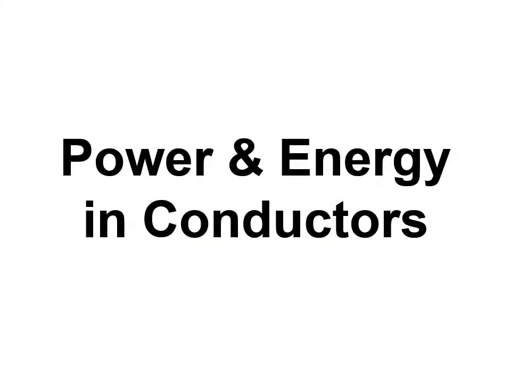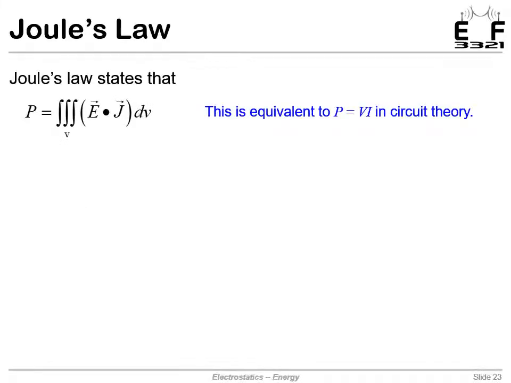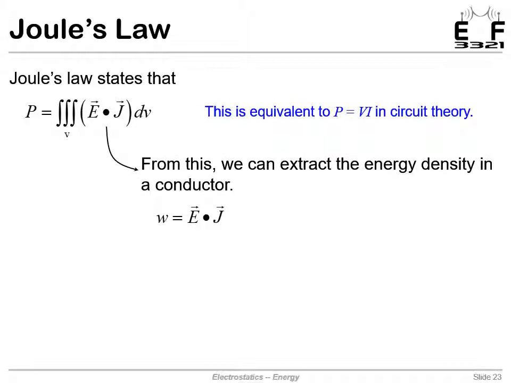Last topic, let's talk about power and energy inside conductors, because now we have a current. We have Joule's law. From circuit theory, we know that power equals voltage times current. The electromagnetic equivalent of that is called Joule's law. We have E dot J—that's our V times I. We integrate this up and get overall power. That must mean this argument is the energy density inside a conductor. We'll write our little w again as E times J. Think of this as V times I from circuit theory.